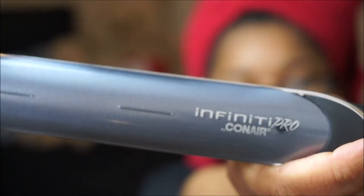I use this flat iron. This is about $50 at Target, the Infinity Pro Conair flat iron. I like these flat irons so far. I used them one time and it got the job done. I think it gets up to 450 heat. But yeah, now I'm just gonna show y'all how I do it.